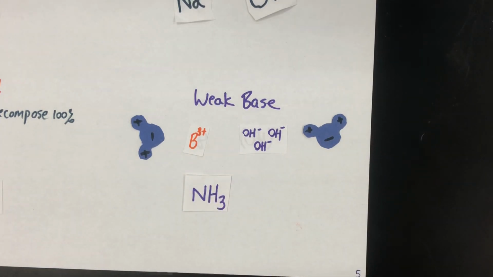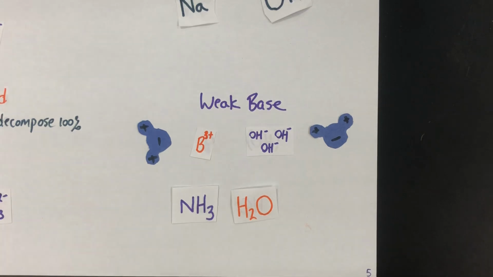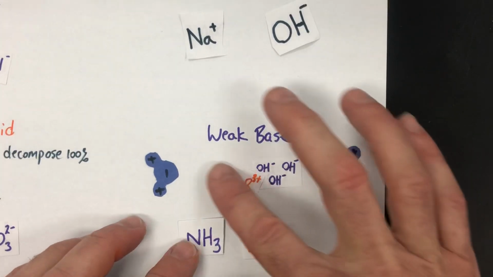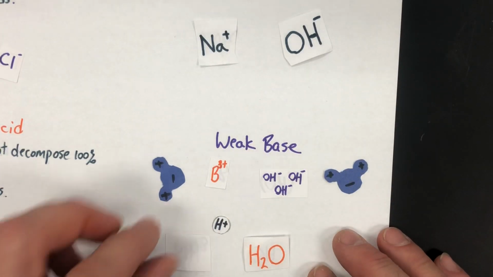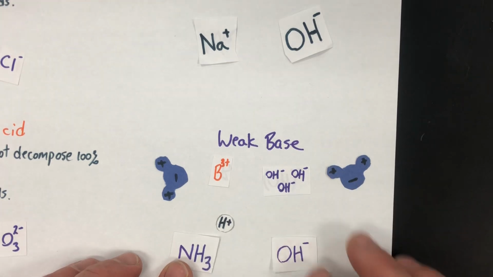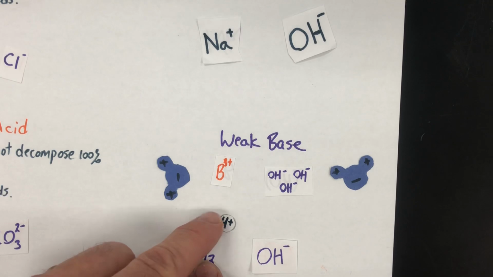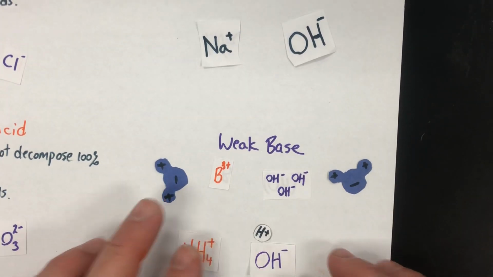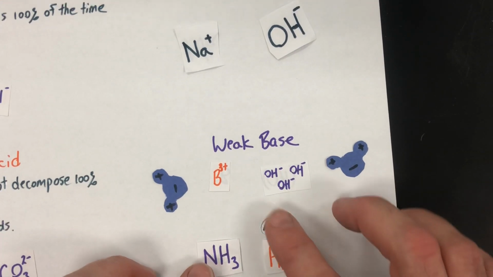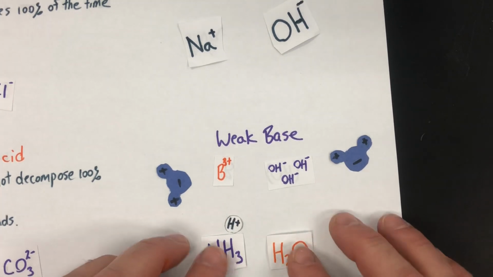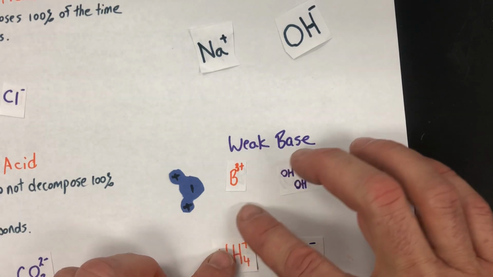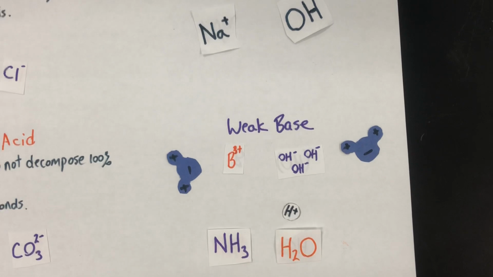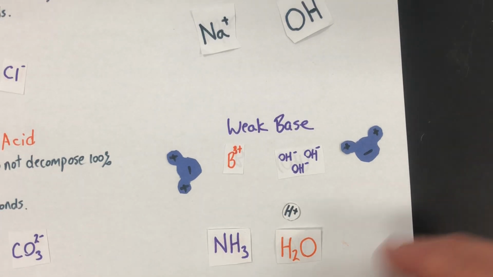Now, ammonia doesn't have OHs in its formula. It's just NH3. And so what happens there when we put this into water, remember this is the one where protons move back and forth. Right? So a proton would move this way, and we get NH4 plus, and we get OH minus. But remember that this is reversible. So here's my NH4 plus. What actually happens is the reverse of this happens more often than the forward one does. So this is the forward one where we get hydroxides, but the reverse happens more often. So we end up having this and fewer hydroxides. That's why it's a weak base, because it doesn't produce very many hydroxides. Okay, so that's what weak and strong means.